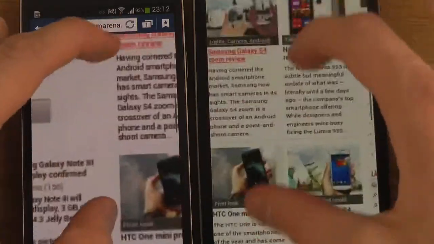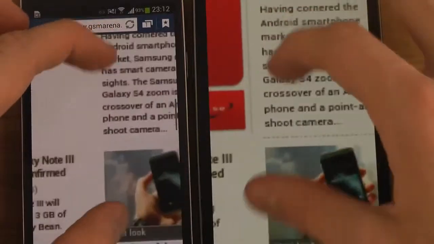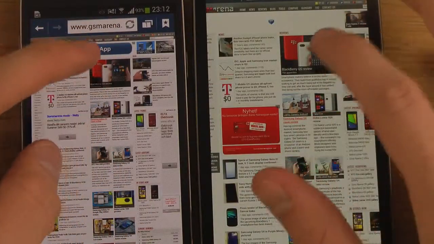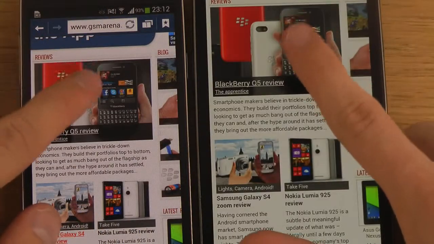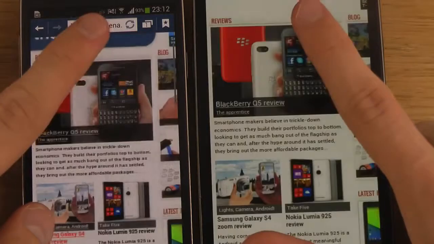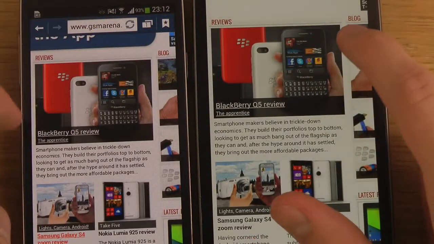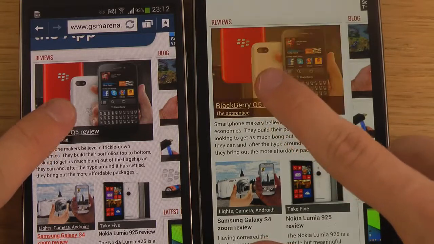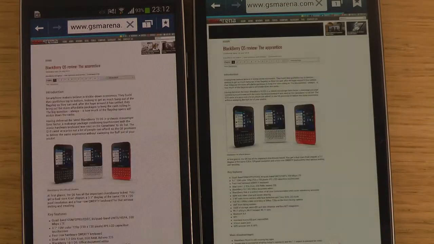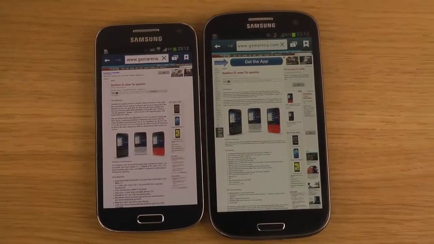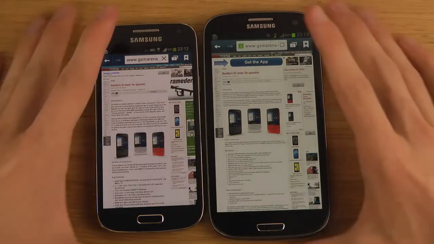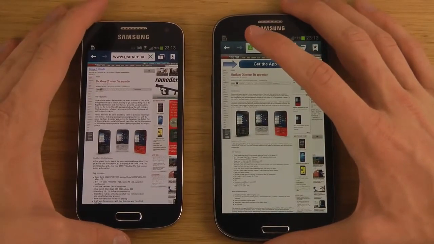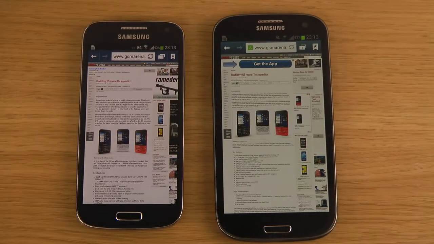Of course, when we go in and out, I don't feel any difference. It feels good on both devices. When we double tap here to zoom in, you can see that it shares the same speed and snappiness. And if you tap on this article, they should have the same resolution on the display. That means 720p displays on both, but the S4 Mini is the same size as the Galaxy S2 from 2011, sharing that same form factor.